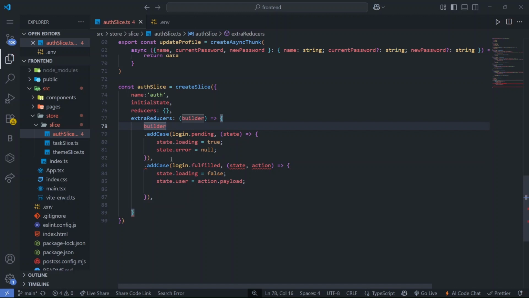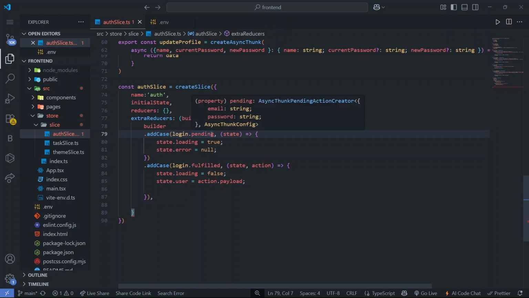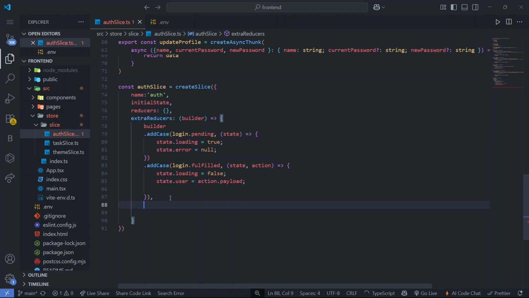Oh, we have to remove this comma, don't add a comma, because it is chained with this builder, right? So we have written two states as of now, pending and fulfilled. If pending, then show loading true and error null. If it is fulfilled, then set loading false and set the action on the user.